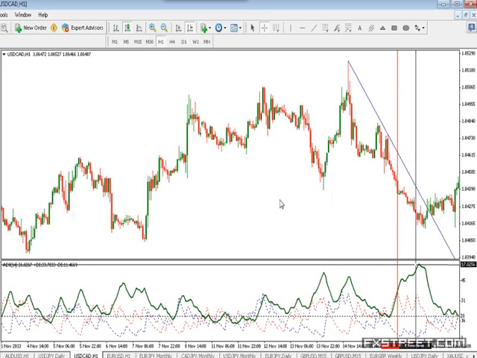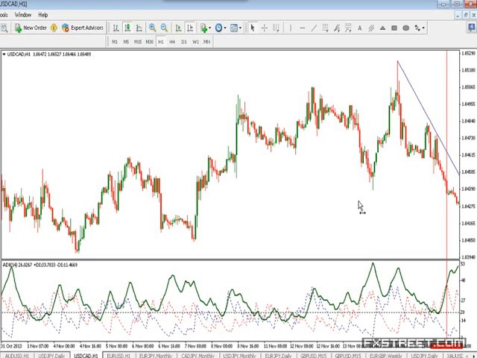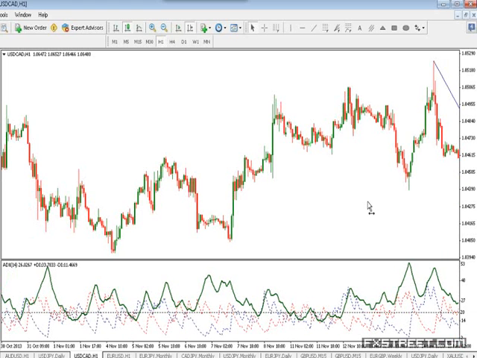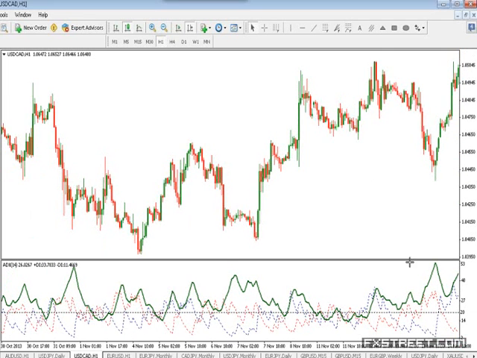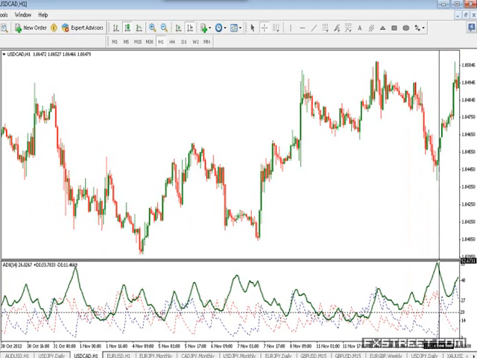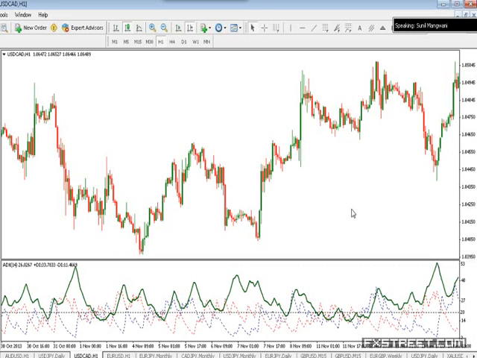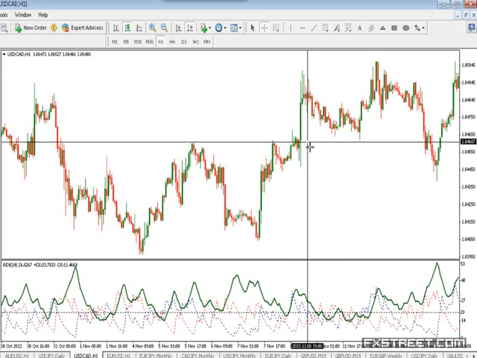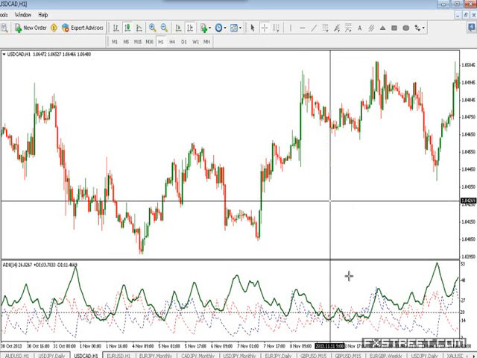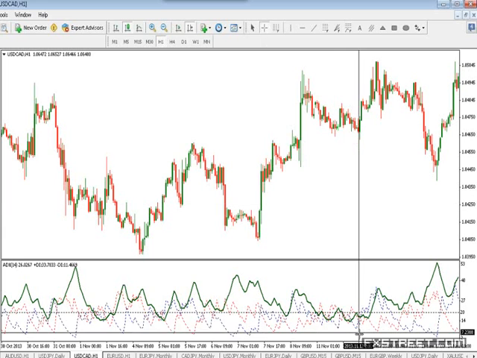There might be a time, if you look at this, even at a 53, right over here, it's still overstretched. Right? So here you do have overstretched and a possible change of trend. So there is really no numerical value here. It's only when your ADX stretches to the end of the window that it's considered to be overbought. Once again, the only value that you look at is the 20. The rest of the values you don't really look at.